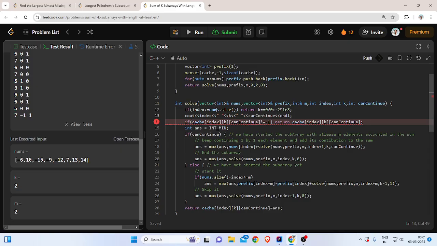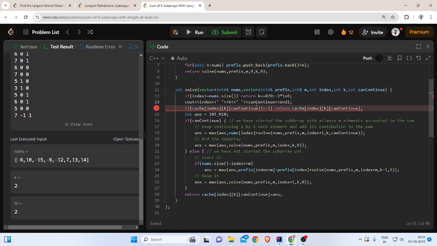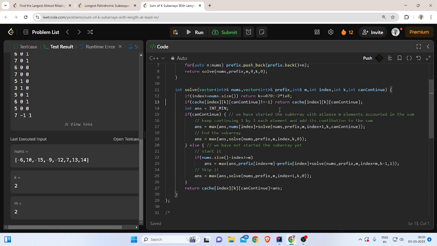This is going negative. Oh my god. I guess I missed the part where at this point k is going negative, right? So k should not get negative, otherwise we should return this. But we need to take care of that somewhere here.